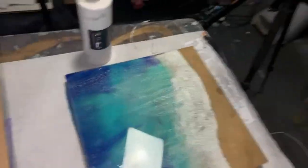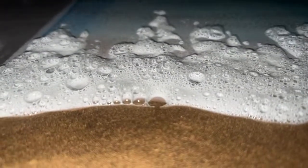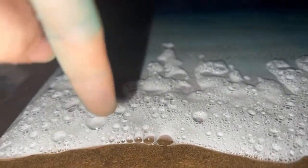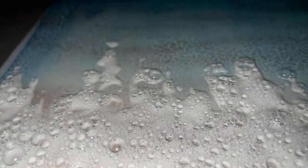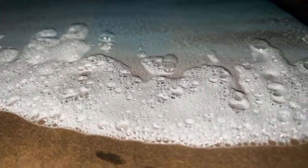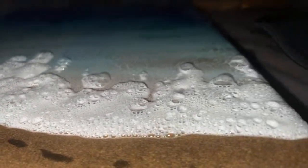So let's check on our existing ocean. Oh no, that one popped that we were gonna save, but the other ones are still not popped. You can see the shiny on the dome there. That's a good big one. They all look good still. We'll see what happens mañana with it.